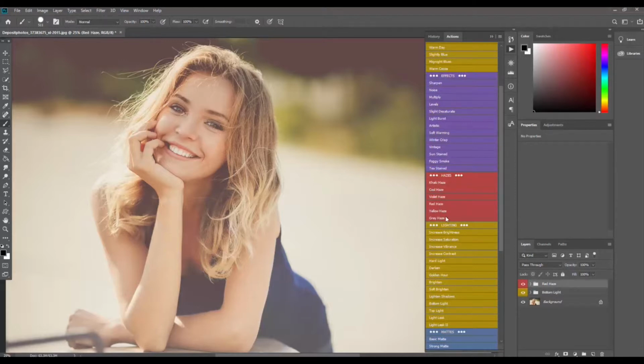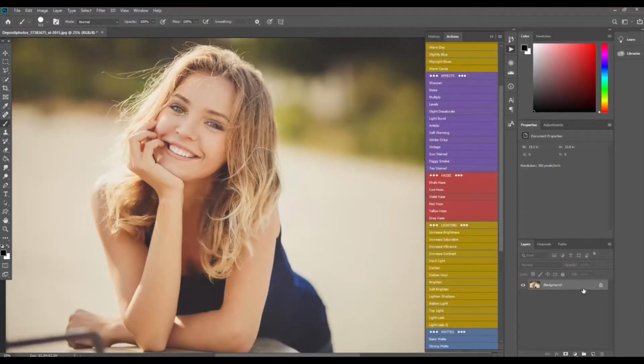Equally, you can take that red haze and say, okay, well that effect's nice, but it's not quite strong enough. So you're going to click it again and it will just apply the same effect twice. So that's chaining, basically: taking multiple actions, applying them at once, and seeing if you can create the image that you want with that. And that's one of the key things that's different about our actions, is that with a lot of actions you just can't chain them together. They weren't built properly to allow that to happen.